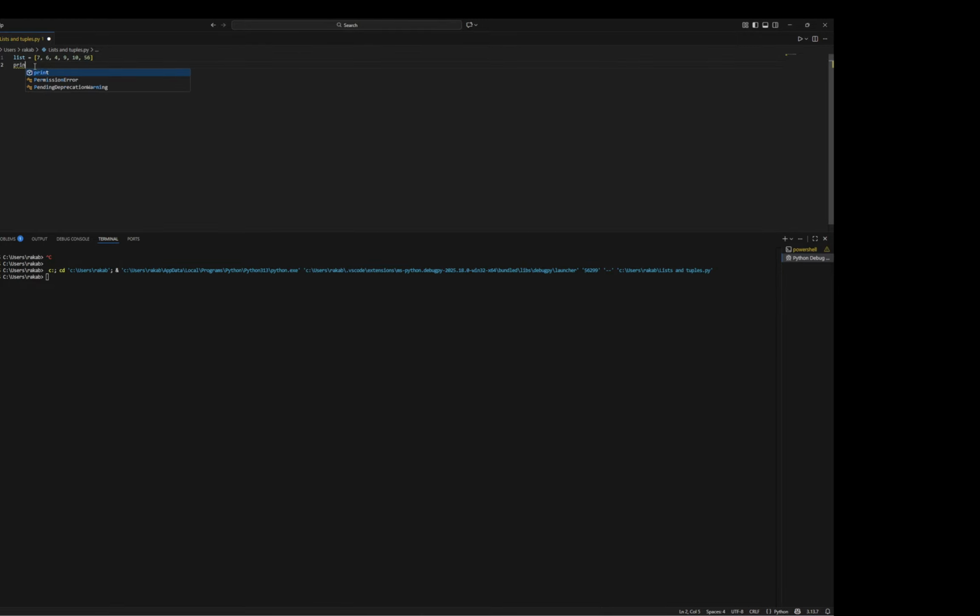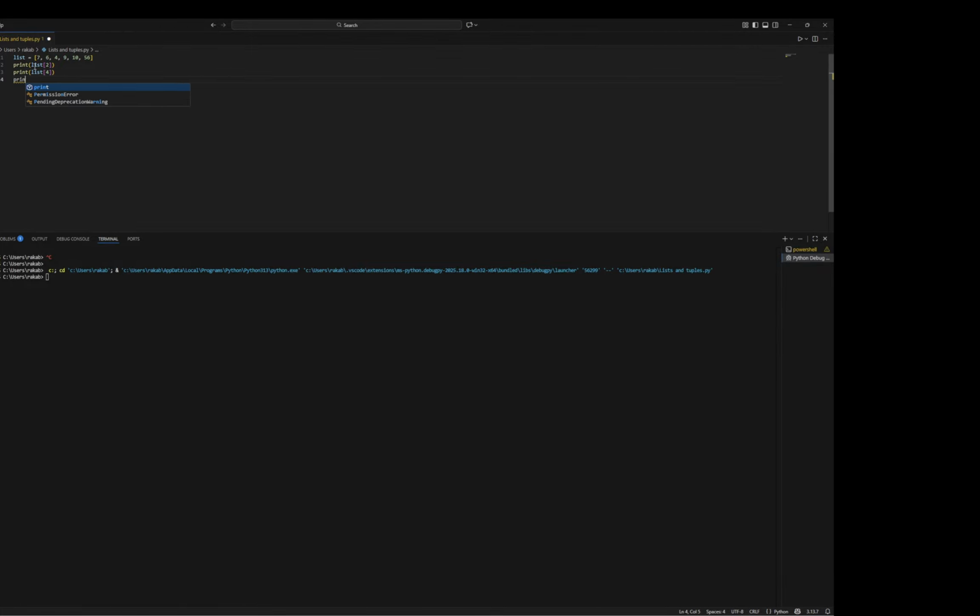If you want to access any kind of value, then list is, 2. Then let's mention print list is, for example, 4.